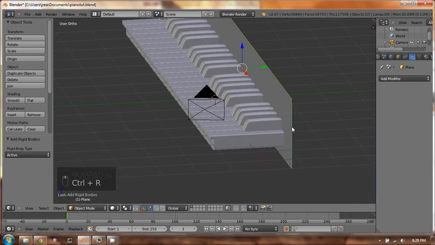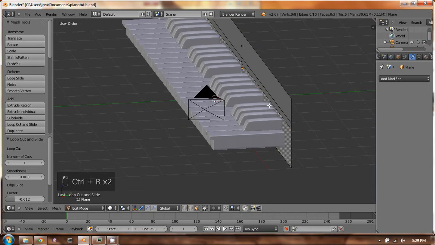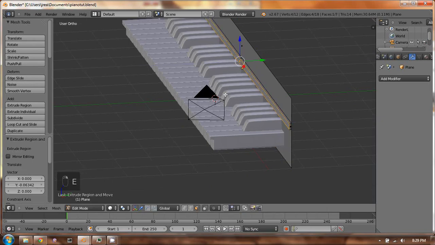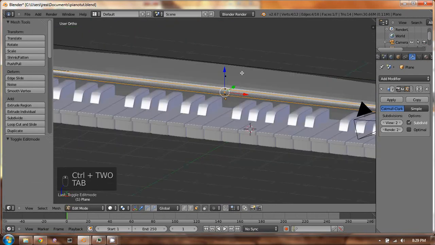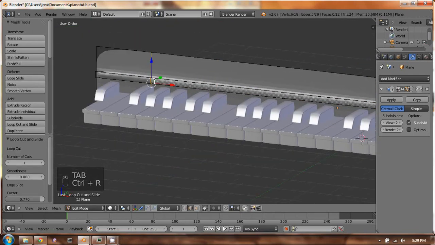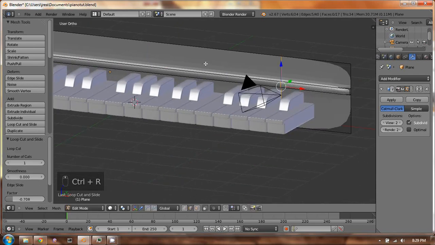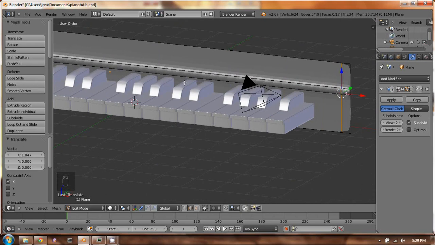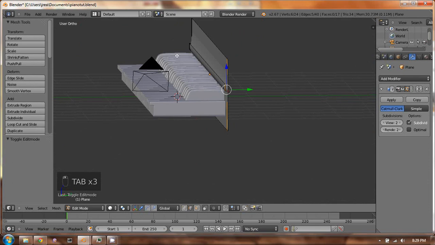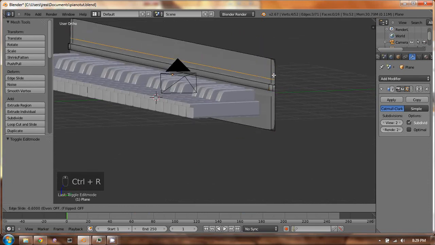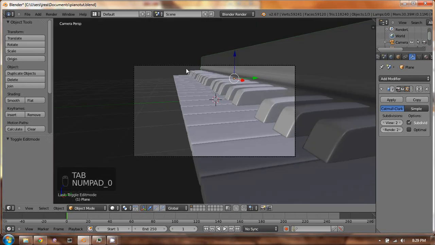We want to add some extra loops in there, just to give it a little more detail, and then just hit Control 2 again to get the subdivision surface, because we want to make sure everything's nice and smooth, since it is wood, but it also does other things. So we'll smooth that out, and I think we'll tighten that up a little bit too. Not too much though. All right, so that's okay, I think.